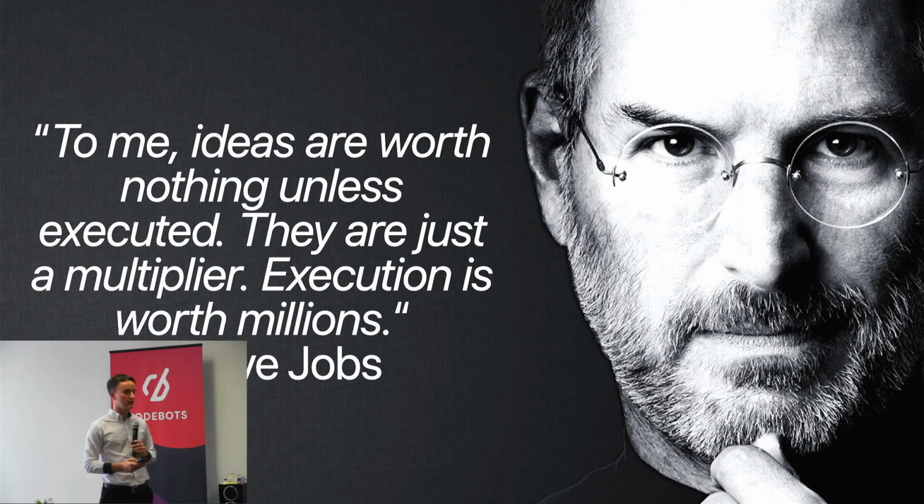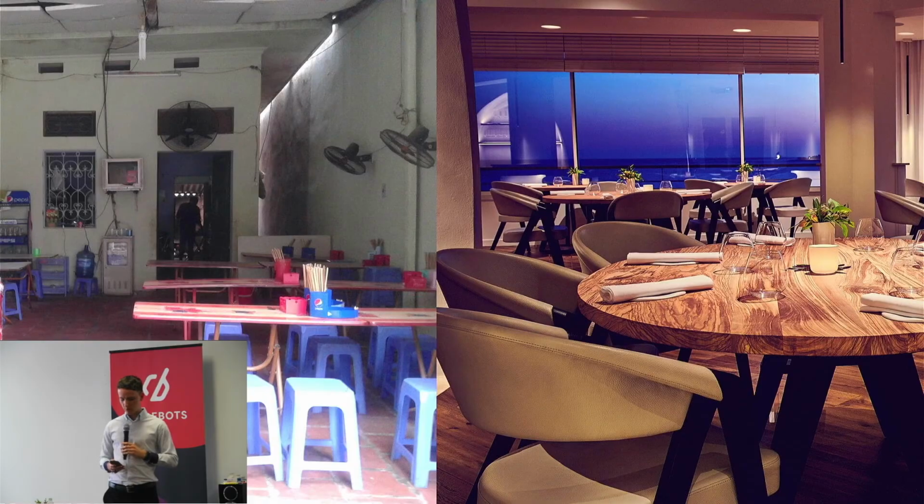You could have the idea of, hey, I'm going to open a place that serves food. And you're going to make people sign an NDA so that they don't steal your idea if you tell it to them. And then you go and do it, right? And two people might do it, but they'll do it completely differently. The execution will be different. On the left, you have a very simple one. On the right, you have a really fancy one. Which one will be more successful?